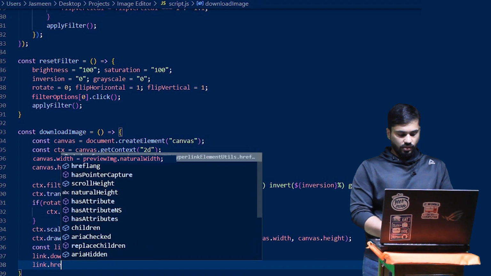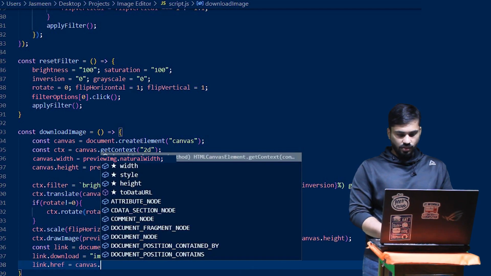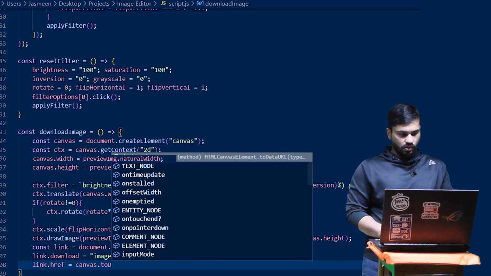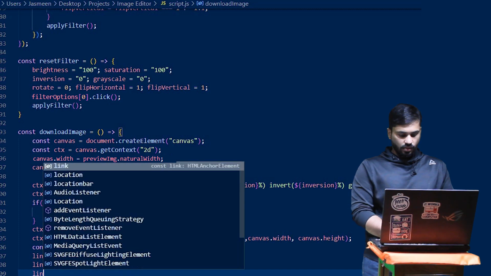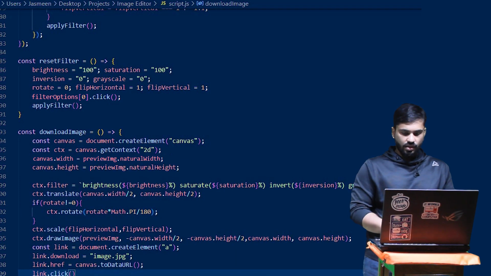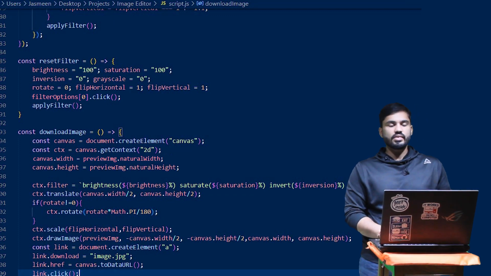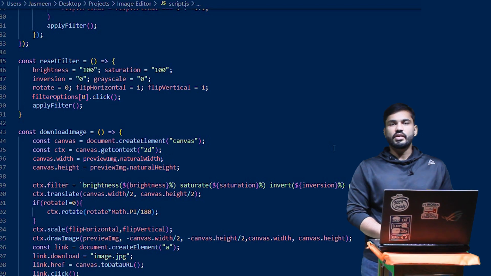Link dot href canvas dot to data url. Link dot click, and we are done. Let us save this. Now we will add the event listeners for reset filter.